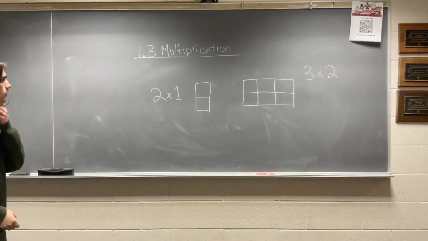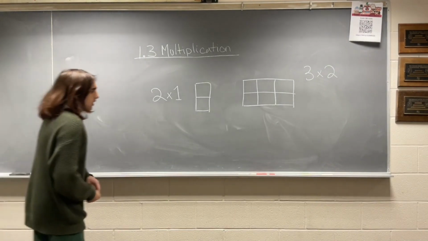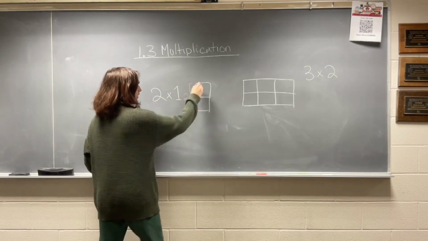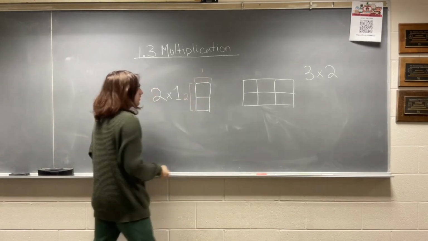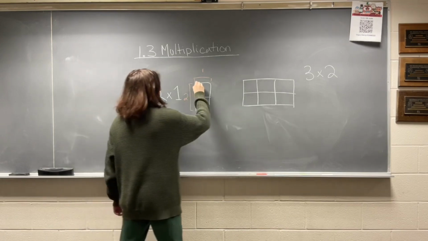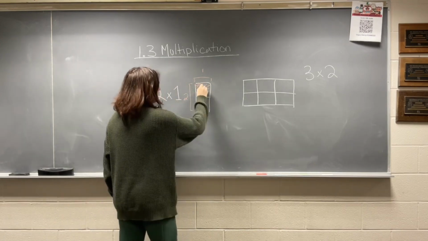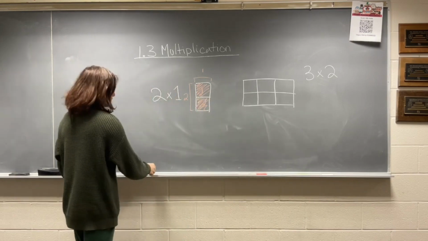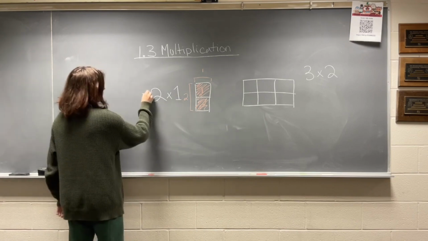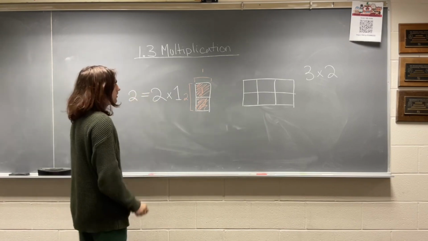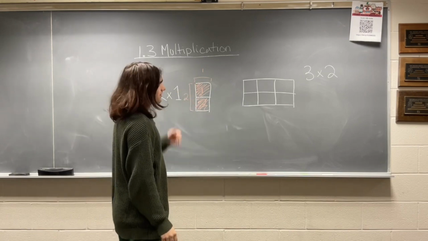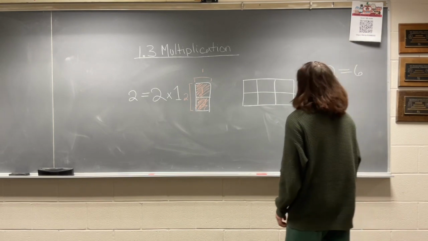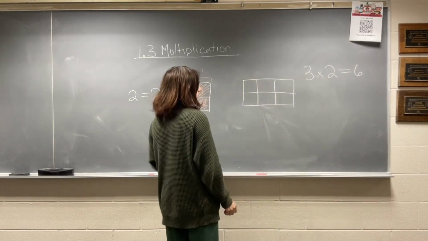So you can go ahead and take a moment to think about that. Well, what we have here is this block repeating twice here, and this repeating once here, right? And so if we go ahead and fill this in, we have 1 block, and we have 2 blocks. So we now know that 2 times 1 is equal to 2. But we could already know that just by looking at this. And the same thing with this. We know that 3 times 2 is equal to 6. It's a very simple multiplication problem.